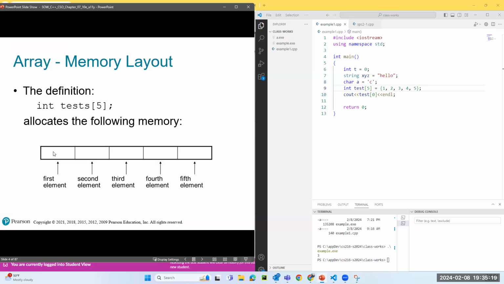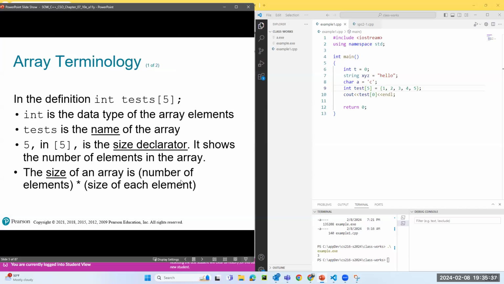Basically, this is the memory structure. Your array data structure occupies a memory space and is partitioned into 5 partitions. So you have the first, second, third, fourth, and fifth element.